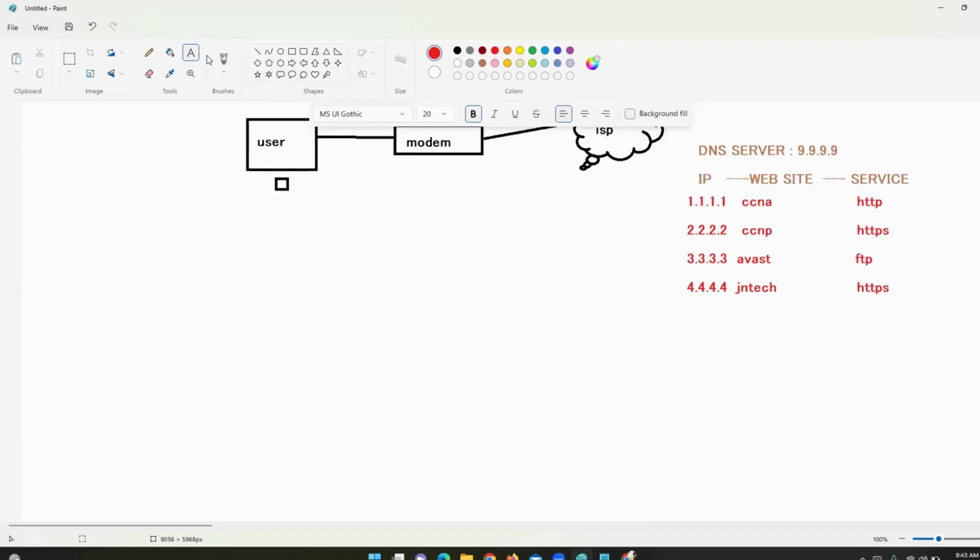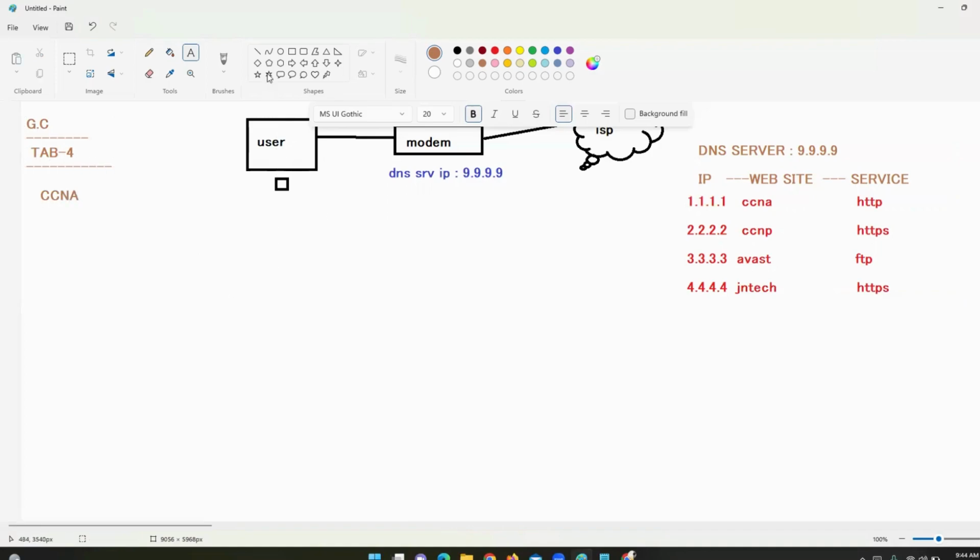Basically, whenever we get an internet connection in our offices or homes, a network engineer comes and sets the DNS server IP on the modem. Which IP? The DNS server IP. So the modem's DNS server IP is 9.9.9.9. And this user says, brother, I want to generate some data. The user will open the Google Chrome application. Anyone know which tab we reach right now? Tab number 4, clear? And now this user says, I want to enter the CCNA website.